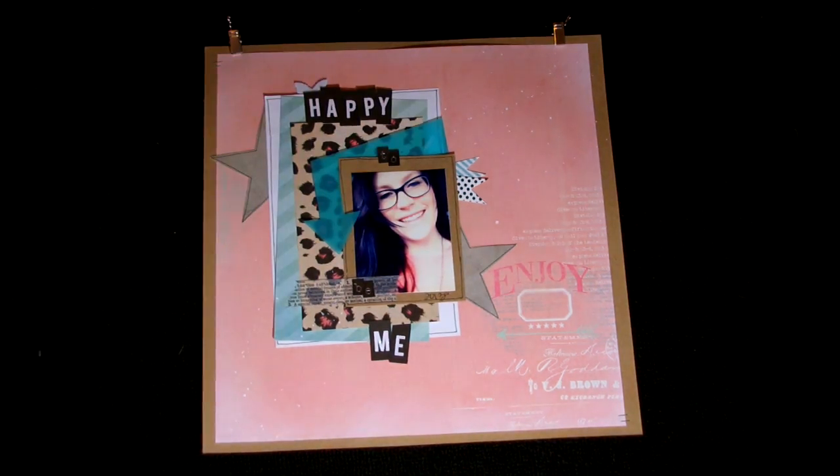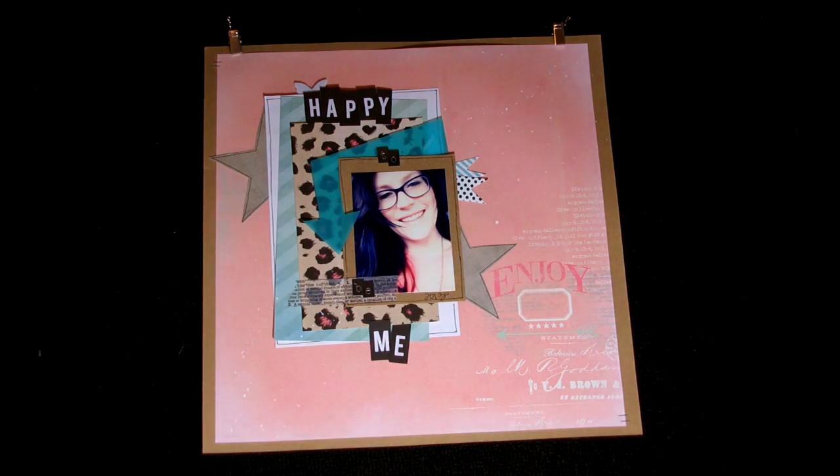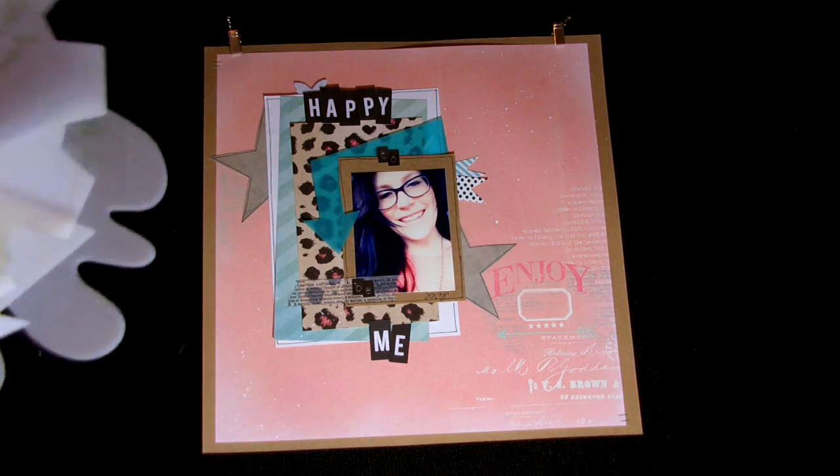Now you guys know me — I'm totally about the simple. I love to be creative and chaotic and messy and just go with the flow. I don't like to worry if I'm doing things right or wrong because then it no longer becomes fun. My style is really simple, and while these templates you can totally go chaotic and super detailed, I kept it simple because that is really what I love to do. And the way I use these templates is just the old school, old fashioned way.